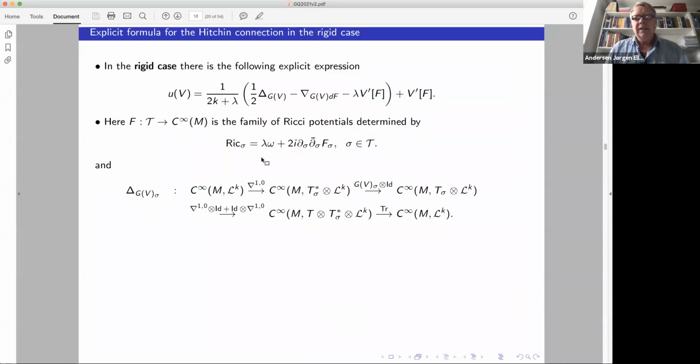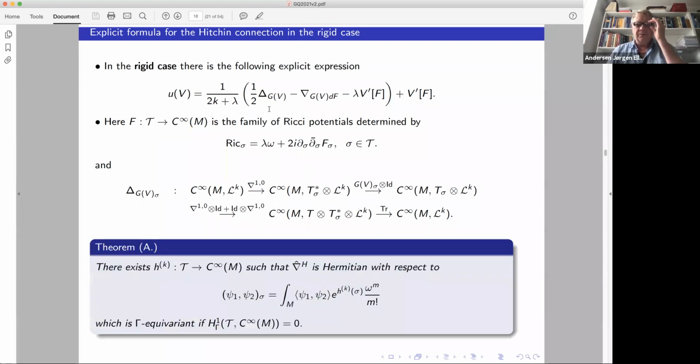Okay, and in fact, it's even nicer because you can write down an explicit formula for the connection. Now, I don't really want to dwell on this formula, just tell you that there is a really explicit formula. It's given by second order operators. I talked a couple of times at these Geoquant conferences about this, so I will skip this in order to get on.